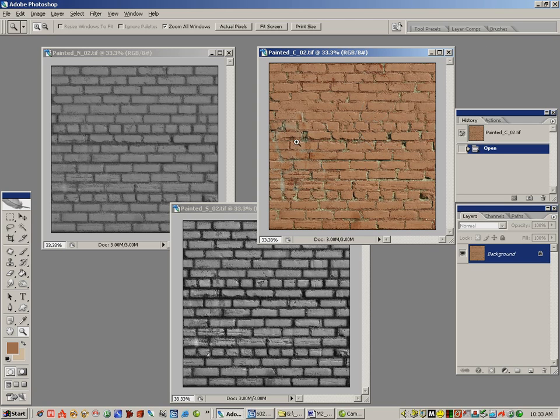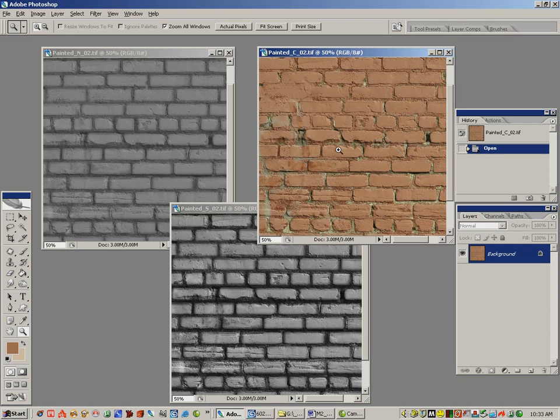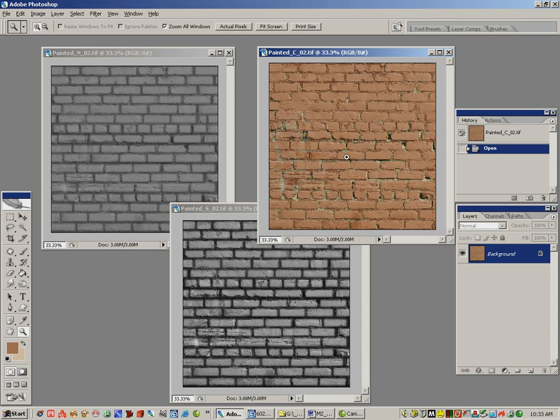But for instance, there was some shadows right under here, under these bricks. That's all been removed, and you can see this area here, if I zoom in, right here, there is some light information. That little chips there are a little bit lighter, but for the most part the information's been removed from the texture. And you just do that using the clone tool, the patch tool, and your brush tool. There's really no big trick to it. It doesn't take too long. And if you're taking pictures of fairly flat things, sometimes you don't have to do it at all.